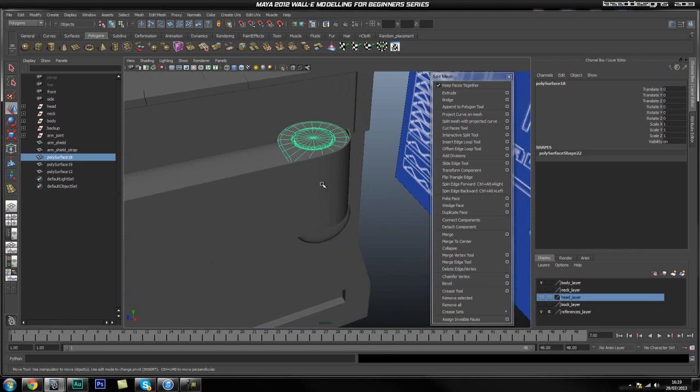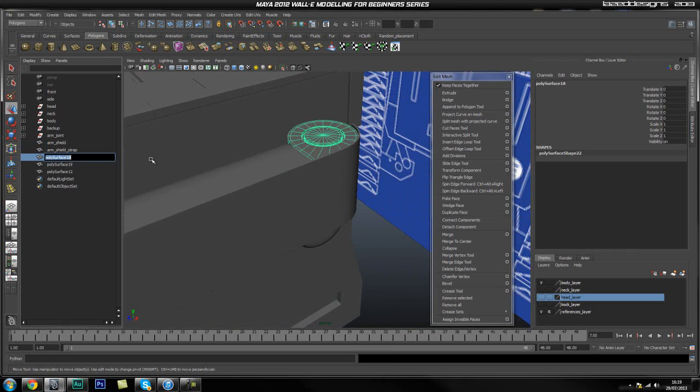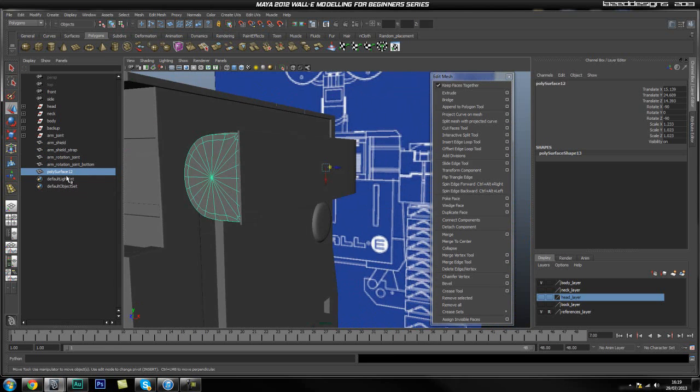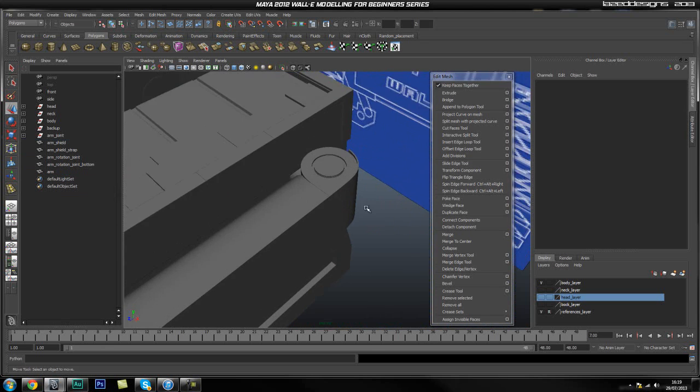This is going to be our arm rotation joint. Bottom. And this is going to be our actual arm. Okay, so that's a bit better. Now I actually know what's going on.